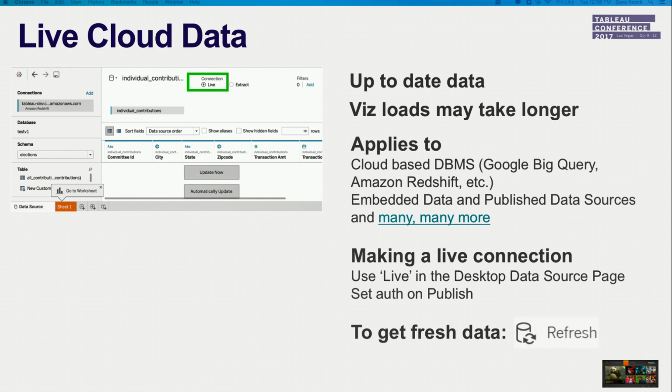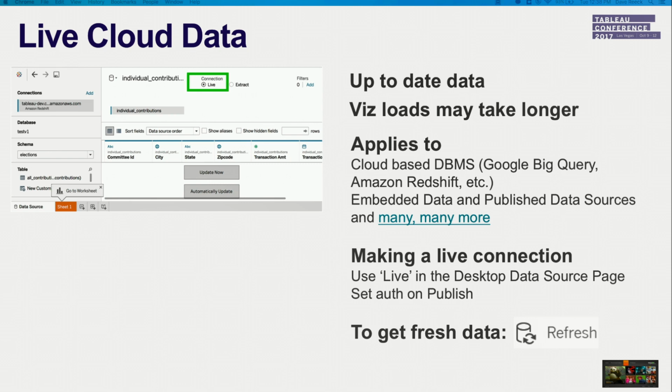This type of connection applies to cloud-based data sources. I think you probably all know what they are, so I'm not going to read the list. If you really want to see the list, this is the right link. If you search in any of the Tableau help, you'll get to it very quickly. It used to be about 12 items. I think it's about 25 now. We'll do a demonstration on Snowflake in a minute.